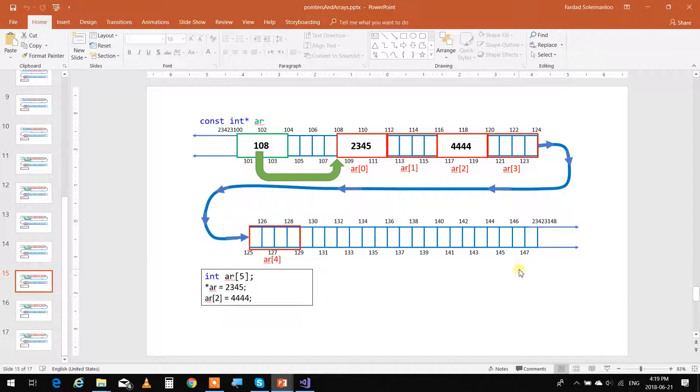So essentially, I have two ways of doing it. Either the array way, or if I want to show off that I'm a geek and I understand how arrays work, you can actually do it like this: the target of AR plus 2. This is where the difference between a pointer being an integer and a regular integer shows off. When you have an integer I and you have 4 in it, you add 1 to it, what happens? It becomes 5, right? Correct? So if I have integer I equal to 4 and I do I plus plus, it becomes 5, correct? If I have an integer pointer I and I have 4 in it, if I go I plus plus, it becomes 8.